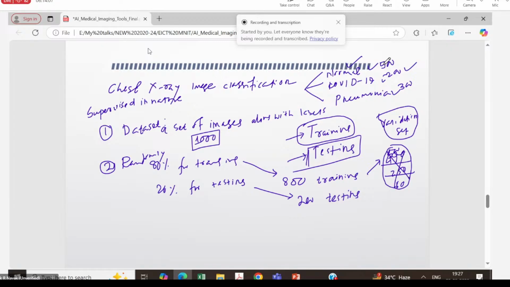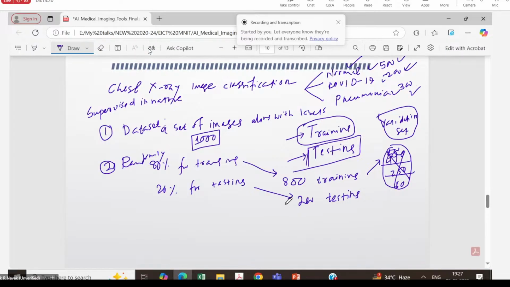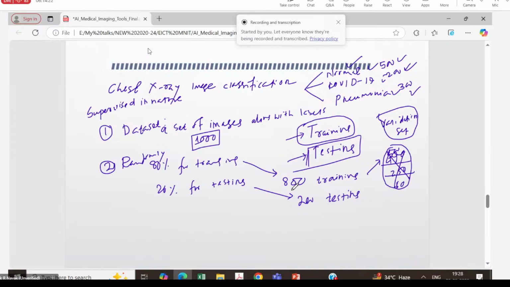Better to apply 80% over each class. So that means around 400 from this class, then 160 from this class, then 240 from this class. And the rest of the images can directly go to the test set. If you add them together, you will get again 800 and 200. Right? And this is what is 80 and 20. This is what you have to follow. And this is sometimes known as stratified random split.